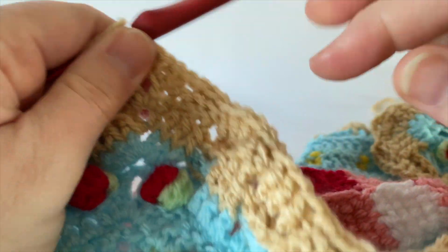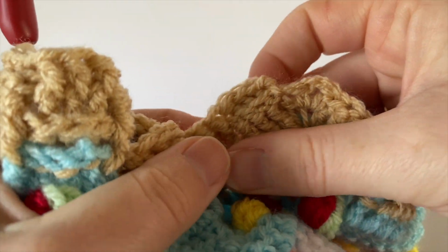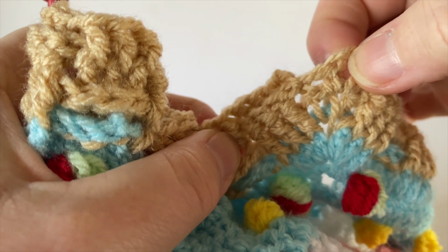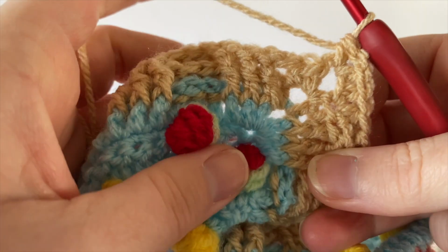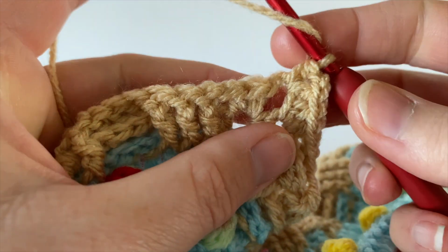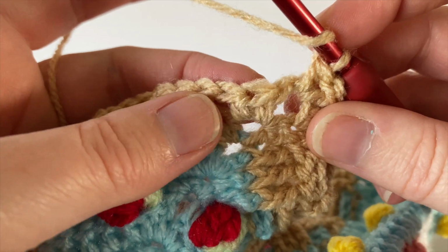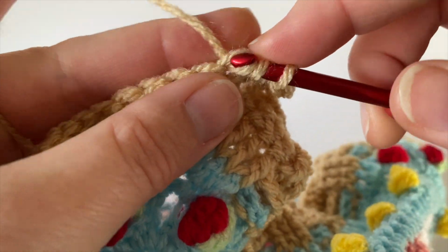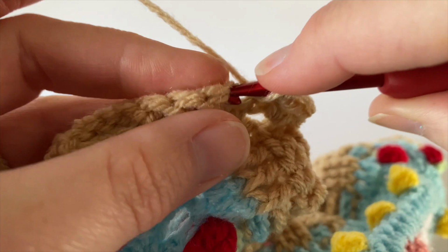Now remember, on the first side we started a couple of stitches in. So if you look, here we go, we made our first 2 chain here, so we were already 2 stitches in from the corner chain space. So we start this next side, just have a look at the pattern, round 9. We start this next side with 1 half treble, that's US half double crochet in each of the next 2 stitches. It's the first 2 stitches of the side. So here's the first stitch, just work a half treble, US half double crochet in that one, and then also the second one as well.